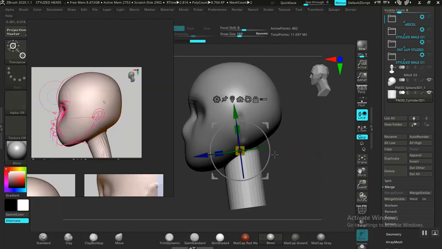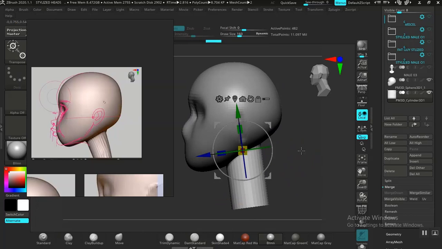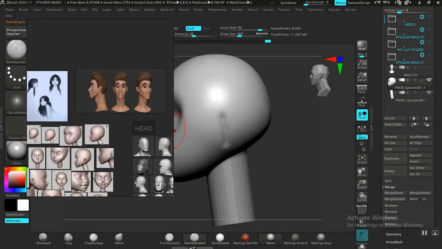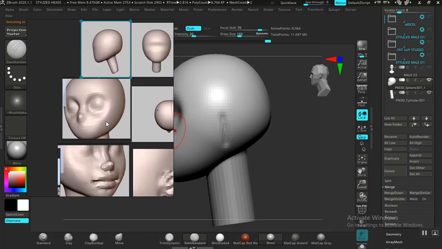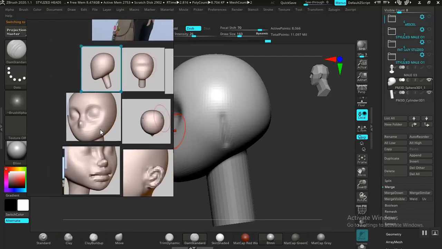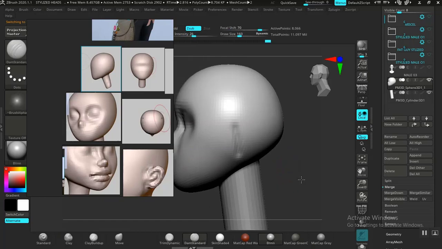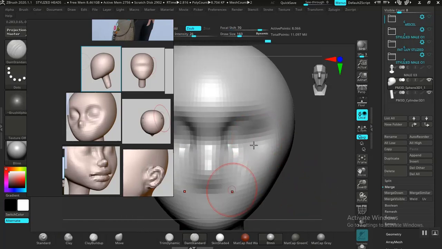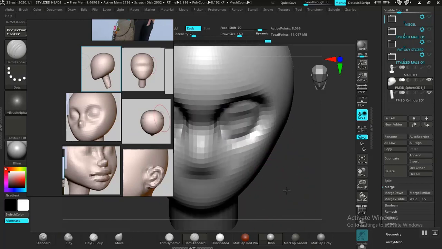Can definitely work with this. Maybe backwards a bit more. So back to the head. So let's kind of block out where the eyeball should be. But let's first kind of accentuate this a bit more. Kind of make this something like so. More or less a bit deeper than it is right now.